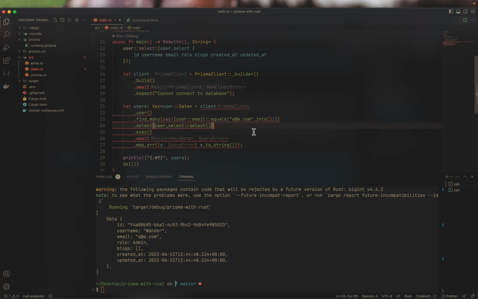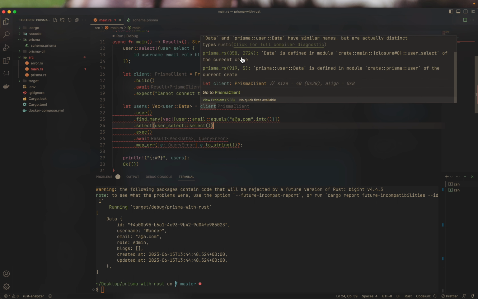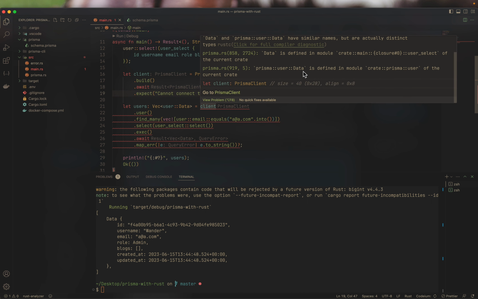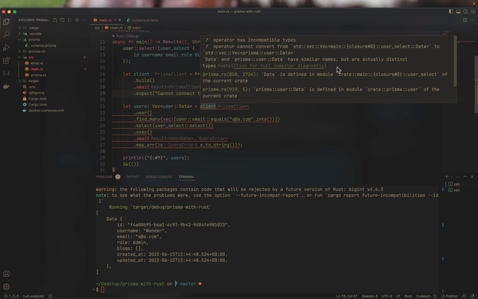You might run into an error here that says Prisma user data, which is this one over here, is not the same as the user select data from the generated code, and you can see that the data types have similar names.